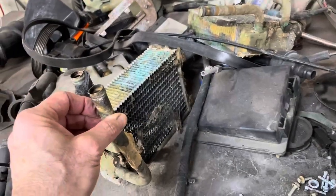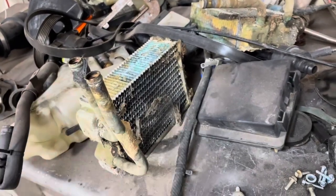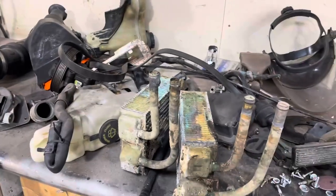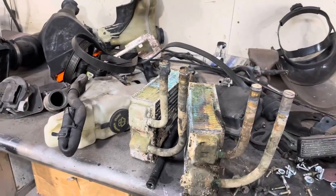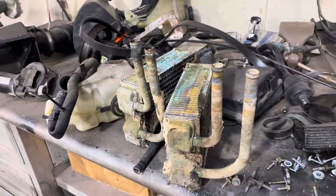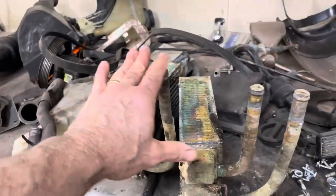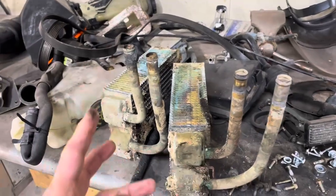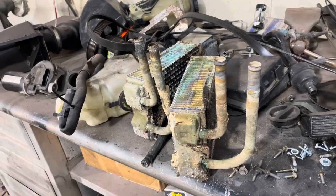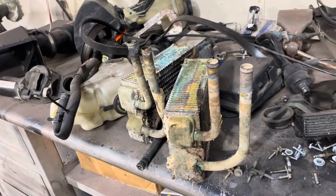We need to pressure test these two heater cores. Are they the same or are they different? No, they're the same. Heater boxes were a little bit different, but the cores are the same. So I know this one had water in it. This one's full of mud daubers. I'm gonna pressurize them both and just see if either of them or one of them is good. And then fan motors.